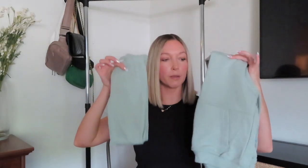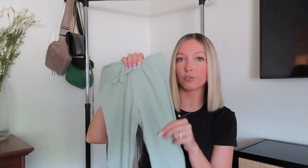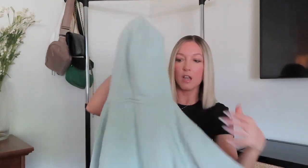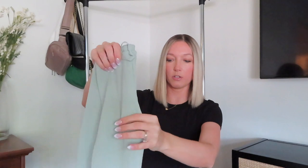For Penelope we found a two-piece matching set — ribbed leggings in a sage green color and a matching hoodie. I love a matching set. She could obviously wear the hoodie with jeans or black leggings, but they're cute together and will look nicely with her new Nike tennis shoes.